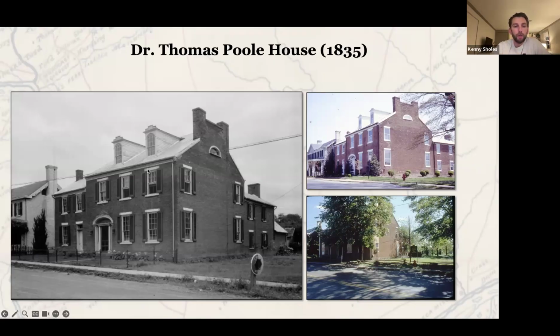I also think the fact that we have these dormer windows, and that these dormers are original to the home, is fascinating. A lot of people in town have seen that picture looking down the center of Poolesville during the Civil War, where there's a bunch of troops milling about in the center of town, and way off in the distance you can actually see this house and the dormer windows. So I know that they were there at least in, I think, 1862. So my guess is that they're original, and that is unique as well. We have a lot of old houses in the area today that have attic dormer windows, but they were added on later.